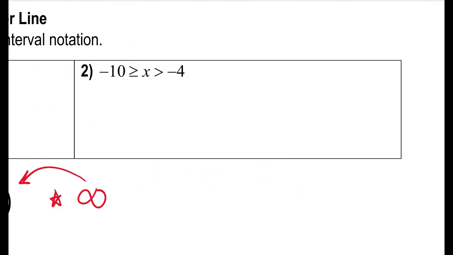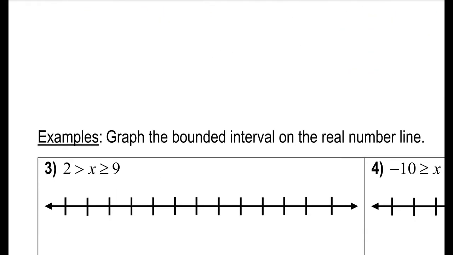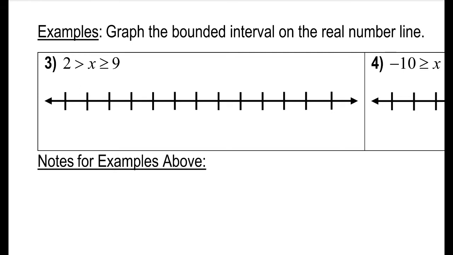Let's do it again on number 2. So number 2, I now have underlined, not underlined, or equal, not equal. So same thing. The underlined one on -10 means that we use a bracket and write -10, comma, the higher number, -4, and because we are not equal, parentheses. And that's your answer. And that's all we're doing on A. Let's move down to 3 and 4.